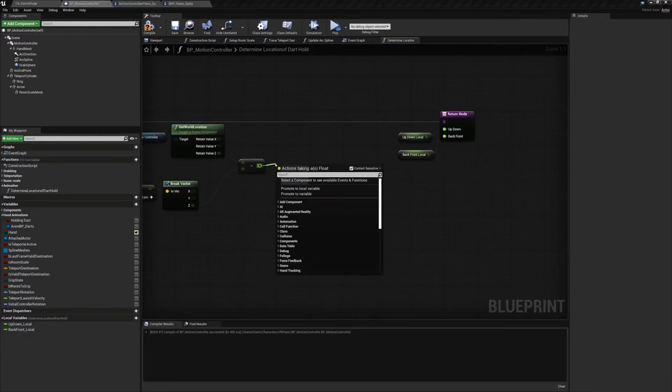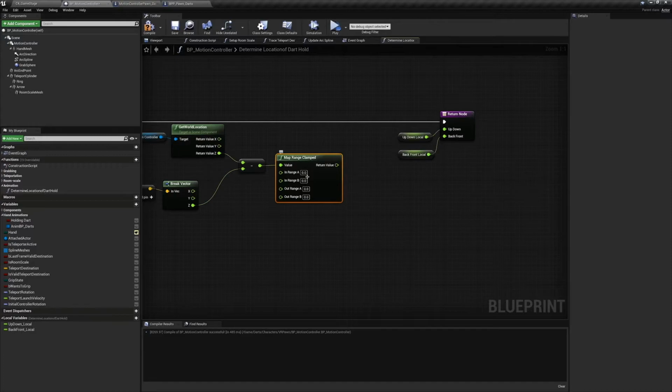Drag the result into a new map range clamped node. We'll dive into this in a bit. Set in range A to -50 and in range B to -10. Outrange A to 0 and outrange B to 1. This node will be expecting a value between and including -50 to -10. These values are a bit arbitrary.